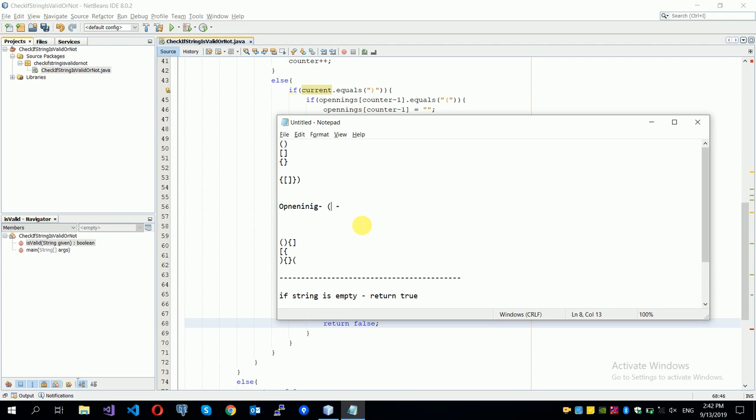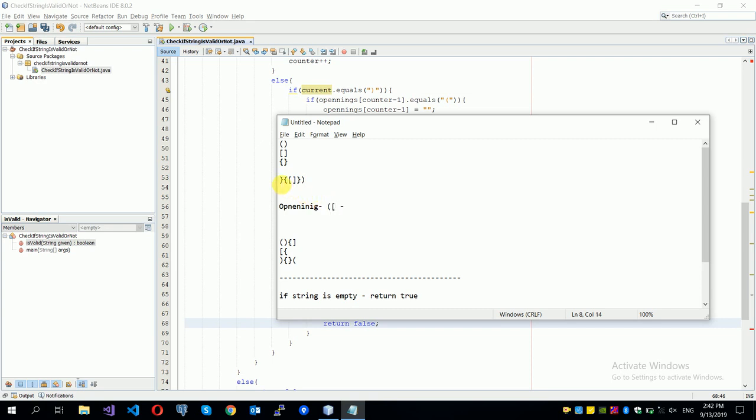Which means if I have this here, and if this is the closing one, and the closing one and the previous opening are not the same, then the string was like this, right? Because I stored this character here. Okay, so when I read this, it's an opening, so I removed it from here and stored it here.